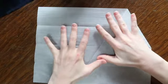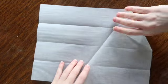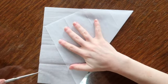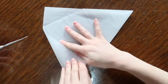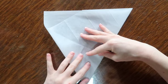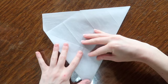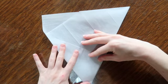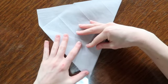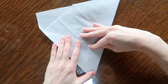Go ahead and leave that folded. Then your next landmark is this line here, and you want to fold this paper over here — like that. Again this side reaches the edge. Two things to look at: that edge and this edge here. I must have folded it a little off because it's not perfect. It's very hard to get it precise, but just try to come as close as you can.